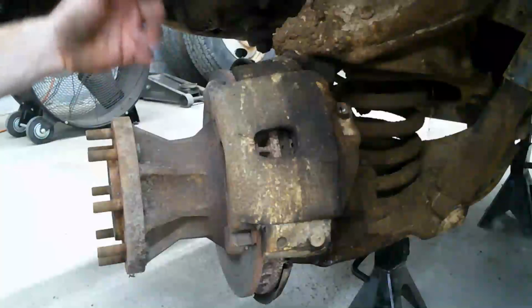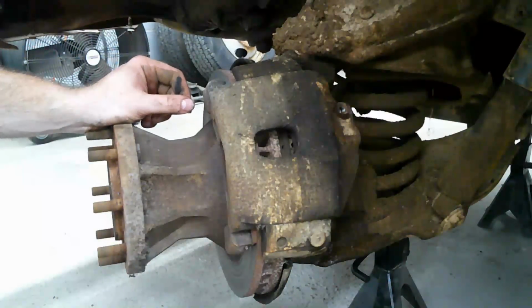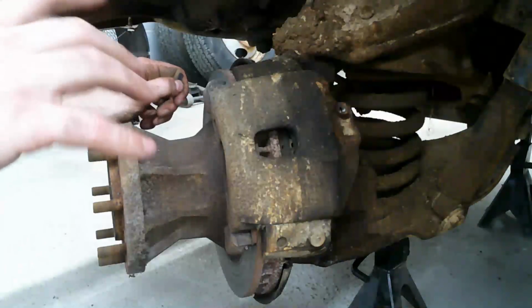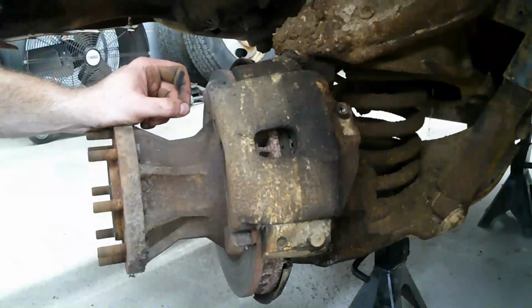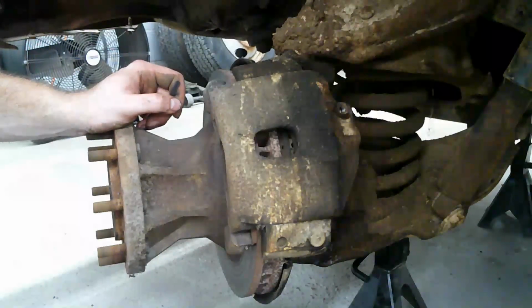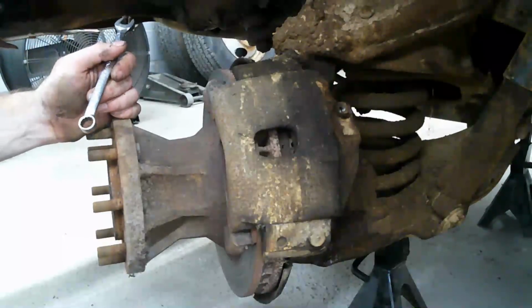So it's going to be hard to try to get a camera up there to where you take the brake line off, so I'm just going to go ahead and do it. I'll try to get in there and show you what it looks like at least, but it's a pain in the butt, and I'm probably not going to be in a good mood while I'm doing it, so I'll save you guys the hassle of all the beeps in the video, and I'll just get it done.